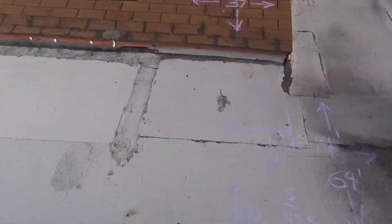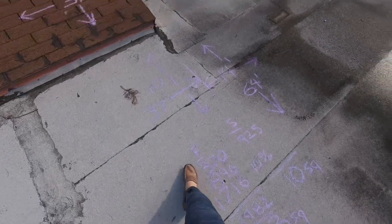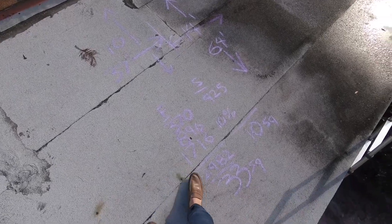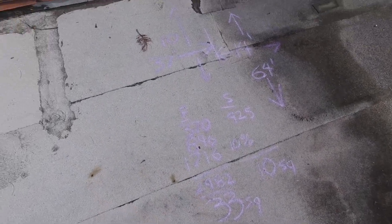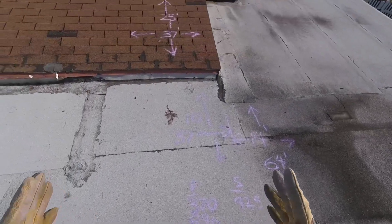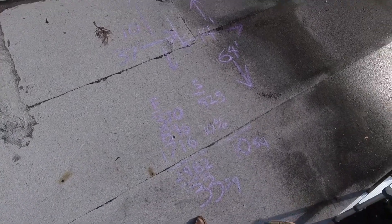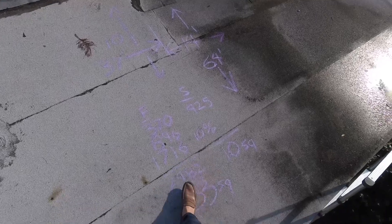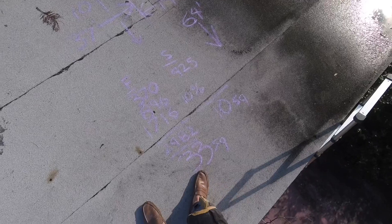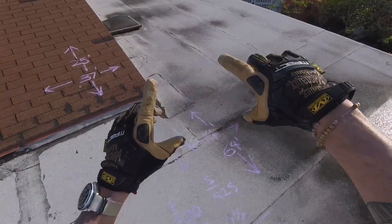Let's talk about how I came up with measurements today. I measured each individual rectangle. This is the flat roof column: 378, 96, 716. When you add those three numbers together, you get 2,982 square feet. We always add a 10% waste ratio because you never want to buy just enough material — you need a little bit more. So when you add 10%, you come up with 3,300 square feet, or 33 squares. Every 10 by 10 equals a square — that's an old-timey roofing term.